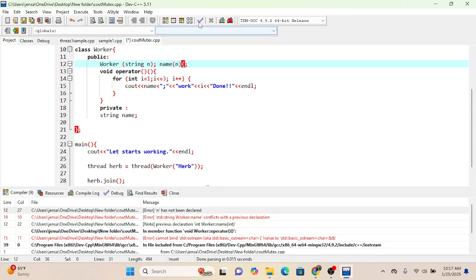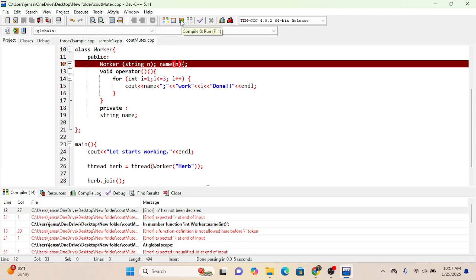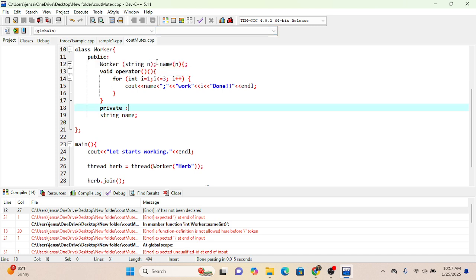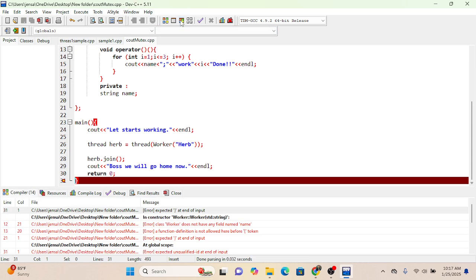Sobra. Okay. Name and colon. I forgot. Dapat colon lang siya. At dito naman sa main, ang ating problema. Okay, endl at saka endl. Then cout. Okay, so thread Herb.